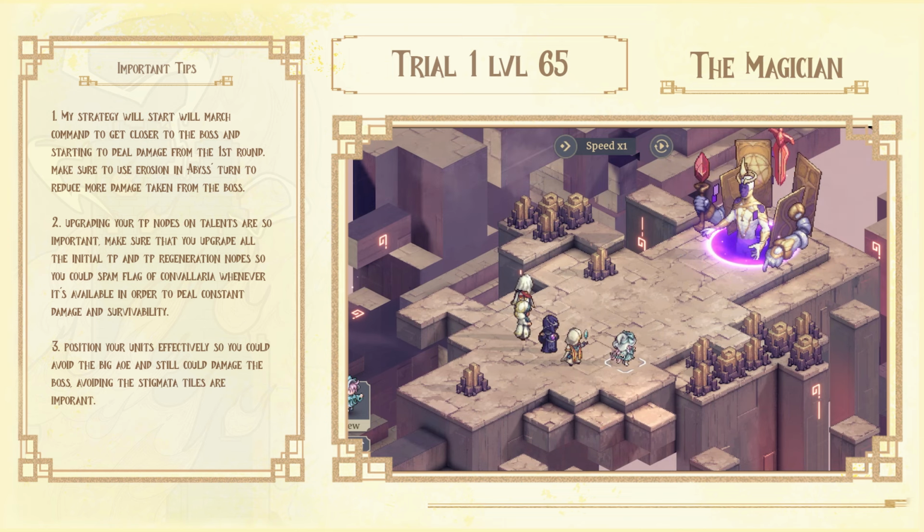My recommendation is, for now, I think I have upgraded my talents, but they're not maximum yet. So if you want to copy my strategy, make sure you upgrade your talents as well, and also the tactics. And for the position, I just put Abyss in the middle.